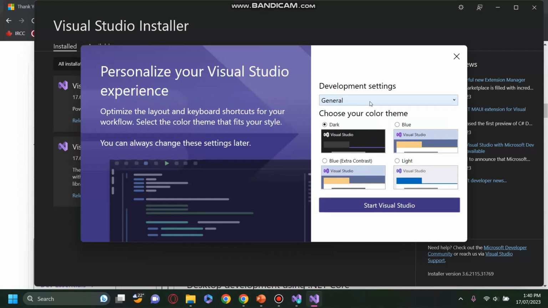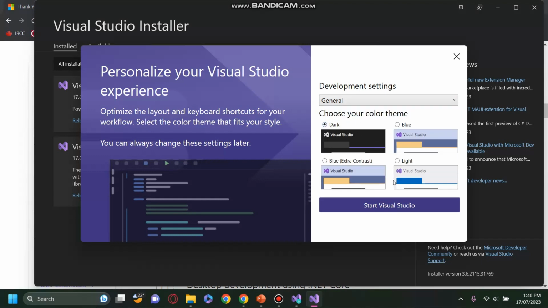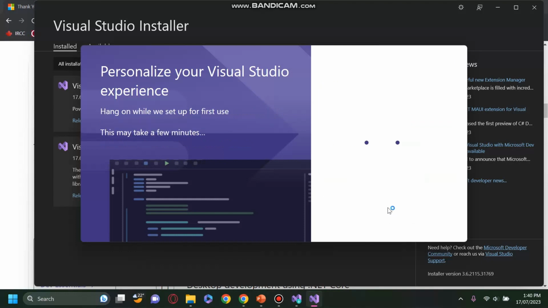Then you have to choose your development settings. I'm going to choose general, but you can choose specific environment for C# or C++ depending on your wish. Then I'm going to keep it on dark mode and then start Visual Studio. This may take a few minutes because we're opening it for the first time.